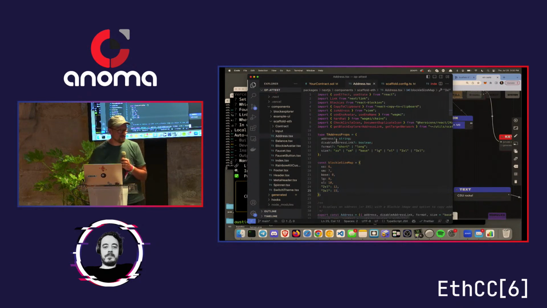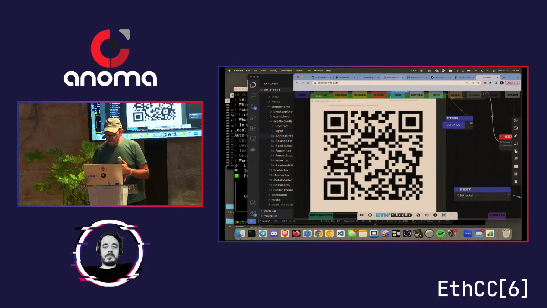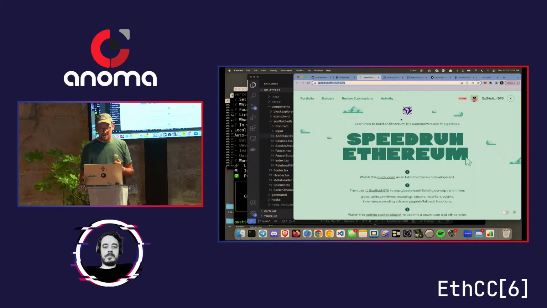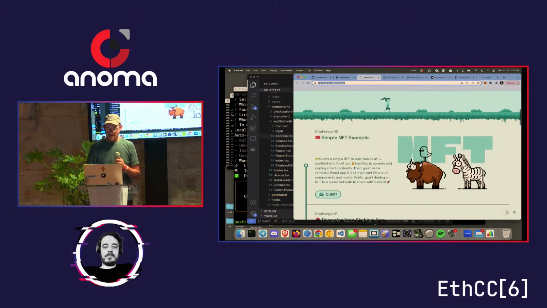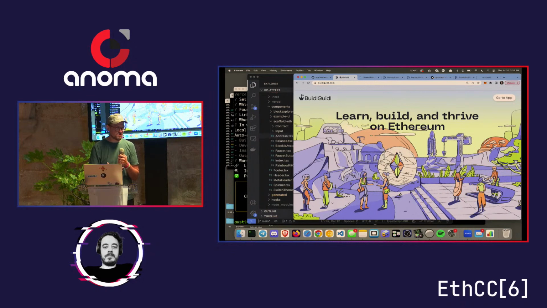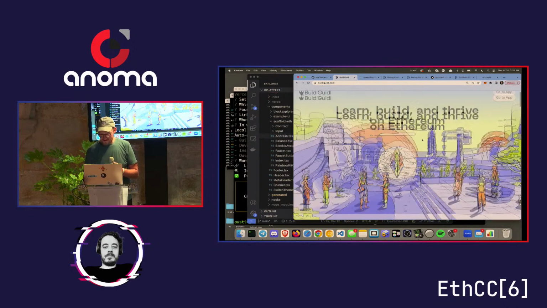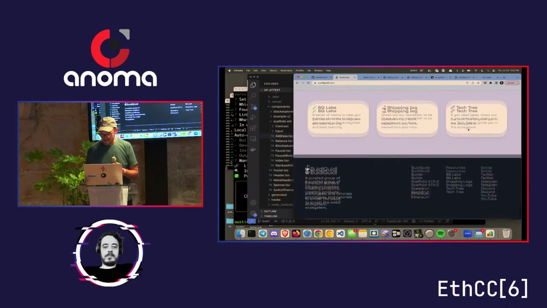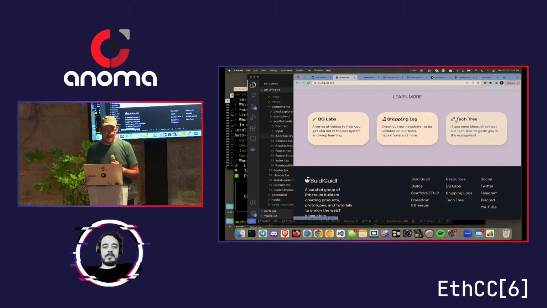Anything else? Are there more objectives or missions, whatever you want to call it, in Speedrun Ethereum since V1? Are you guys expanding that? This is cool, I'm glad you asked that, because it's something I usually share on a call with people once they get past the speedrun, but I'll just share it with everyone anyway. If you scroll way down here, there's this little tech tree thing right here. And this is kind of my next thing.